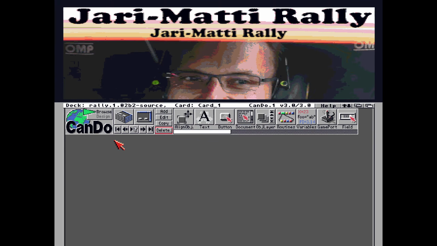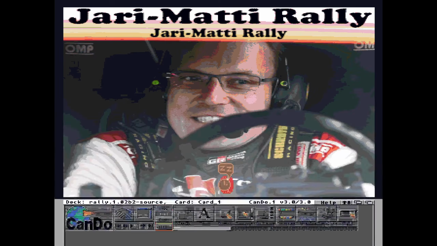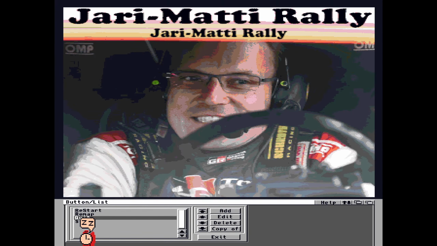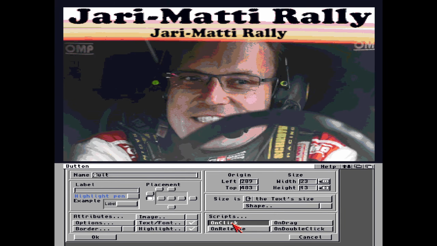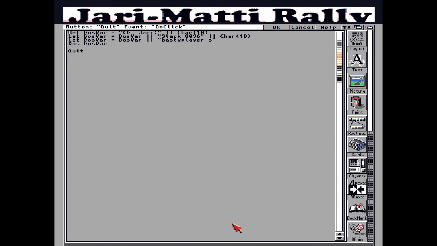And so let's go through it step by step. In case you're wondering, and in case we don't get through this later, we can click on the edit command, click on the button, and it lists out all the buttons. The quit button, in this case, we can assign it a script. And on clicking that quit button, what it does is it goes into the Jari folder, which it should be doing already, so we shouldn't need that. That's kind of a redundant command. And it also sends a command to change the stack, which we don't need either because the stack is already set and you don't really need to change it more than once, so that's a redundant command as well.